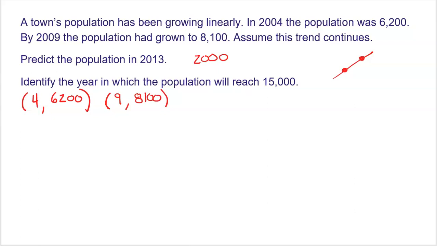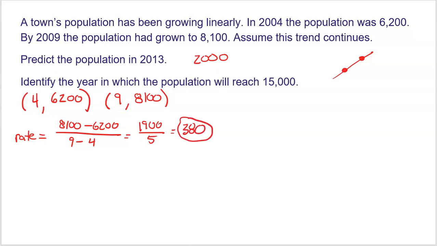So now we have to first find our rate of change. I know you guys call that slope, but I like to call that the rate. So that's going to be subtracting our y's on top, 8,100 minus 6,200, and divided by subtracting our x's, 9 minus 4. All right, so this shouldn't be too bad. So on top, we get 1,900. And in the bottom, we get a 5. Divide that out, we get 380. So what does that rate of change tell me? It tells me for every year after the year 2000, we increase our population by 380. So that's our constant rate of change, 380 people per year. Got to make sure you can explain the numbers with words when you're modeling.